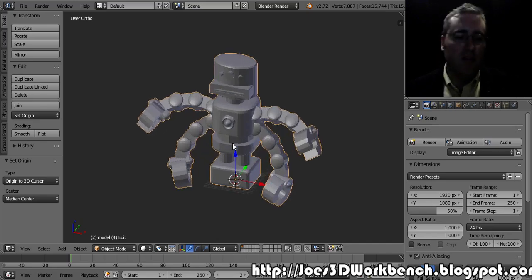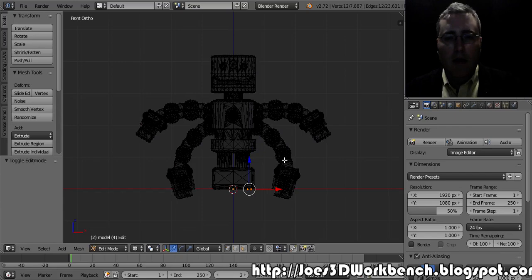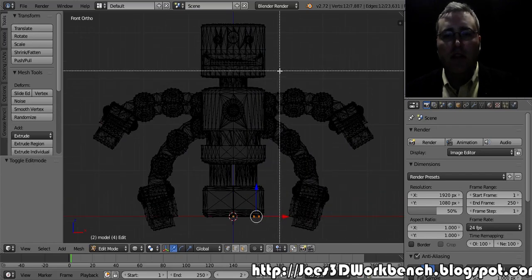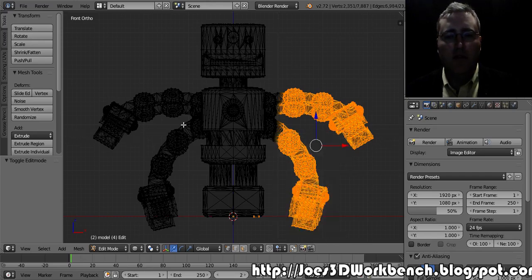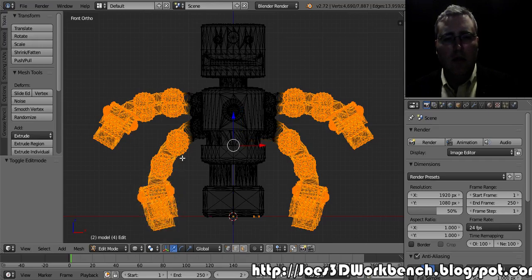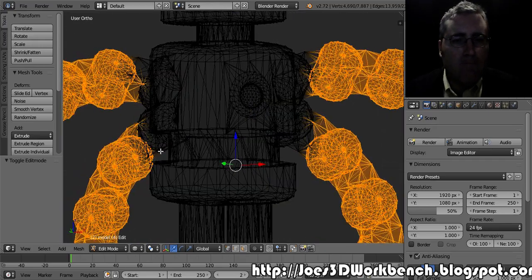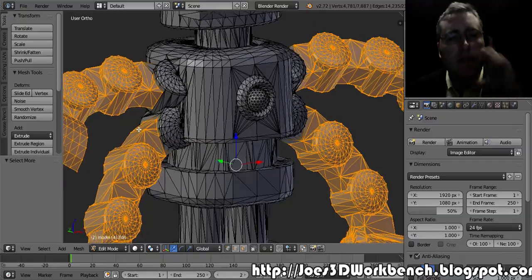There's a couple of different ways. Here's one way, and here's the way that I'm gonna do for this one. Go into edit mode, select part of the mesh. You can use whatever selection tools you want for doing this. I'm using a lot of box select, but you can use circle select as well. There we go. Hit Control Plus to grow the mesh just a little bit.